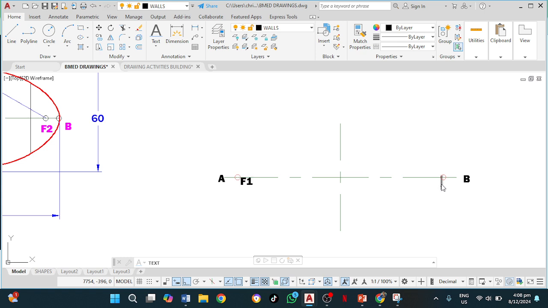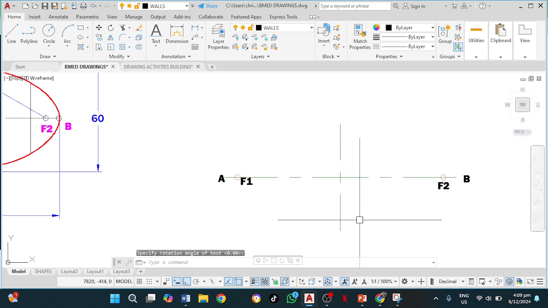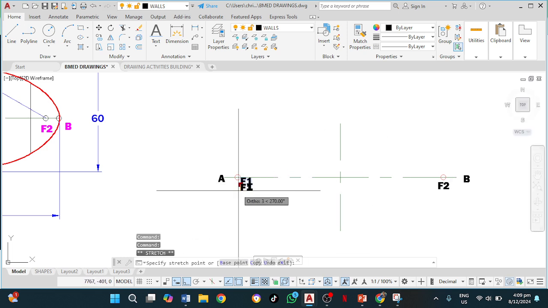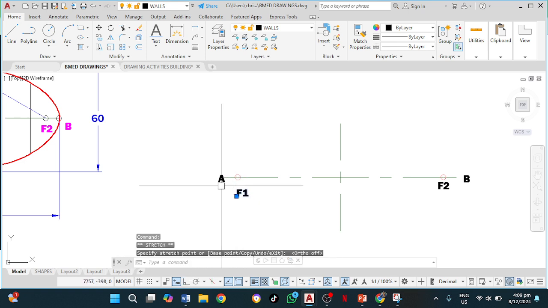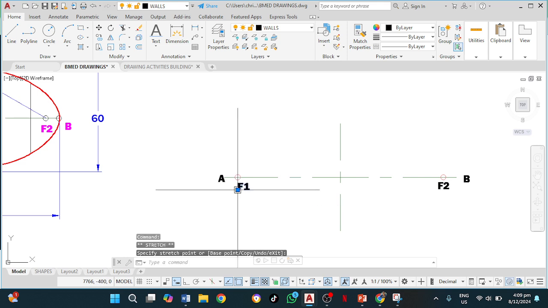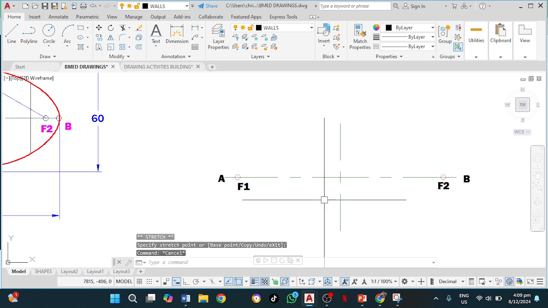Here is point F2. Click out there and escape, and that's it. I want to bring this down a bit. Now that part is done.